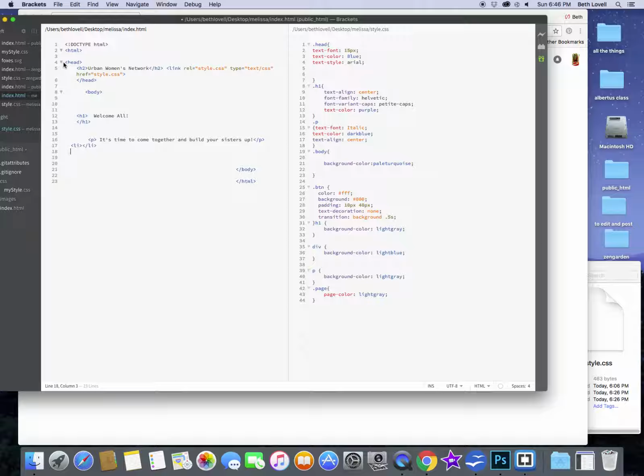So now you can see in my head tag, I still have one more thing I want to move. I want to move this heading 2 tag, because that's content that should be displayed on the page. That should be in the body. So I'm going to select all this heading 2 tag all the way to the end, and cut. Now I'm going to go down underneath into the body, and I'm going to paste. So now it starts after the body tag and it's on the page.